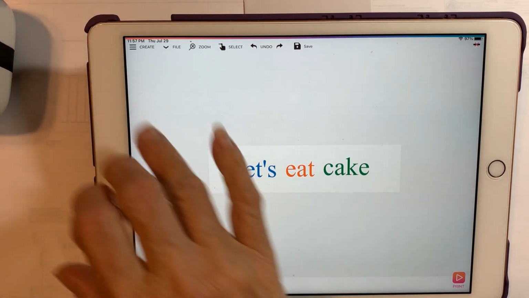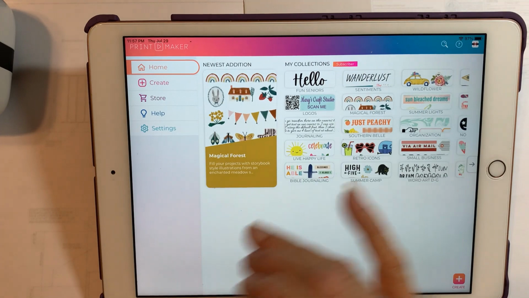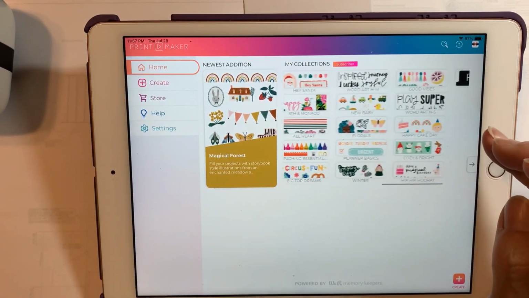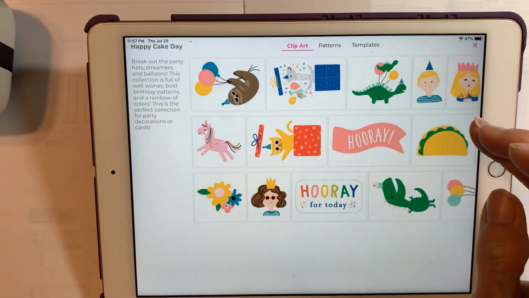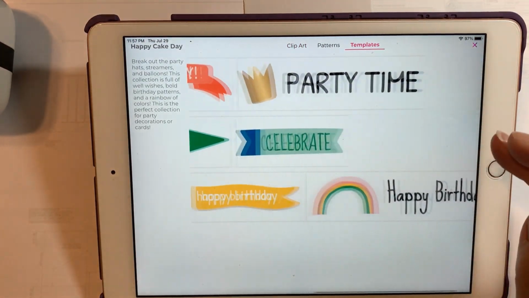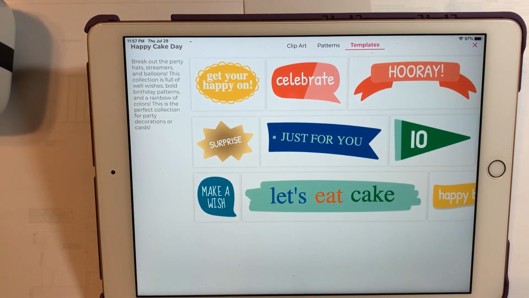And I just noticed, we just brought this Let's Eat Cake. Which now I can't, oh. Let's Eat Cake.